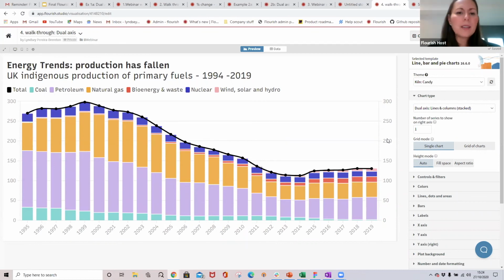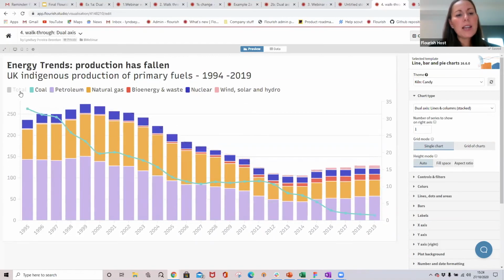But one thing just to be careful of is not to use a legend filter in dual axis charts. So to show the issue with this, if you want to take total out, it changes the order of the series, and it starts plotting coal on the right hand axis instead, and it also changes the order of your colors.